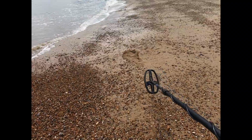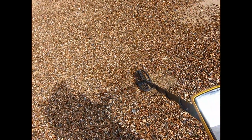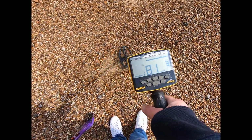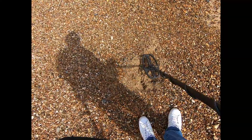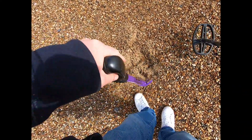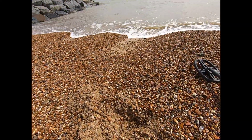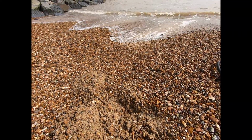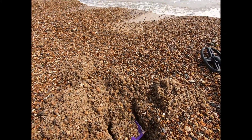I just had a target out of there, guys. It turned out to be a ring pull. And I've got another one here to scrape the top to see if I got it, but I haven't. It's still in there. So give this a go. Sounds pretty big actually. Different with a spade. You don't get a big enough scoop. But the reason why I'm using this, guys, is because if you saw in my last video, the sand scoop is a bit broken, so I can't really use it that well.